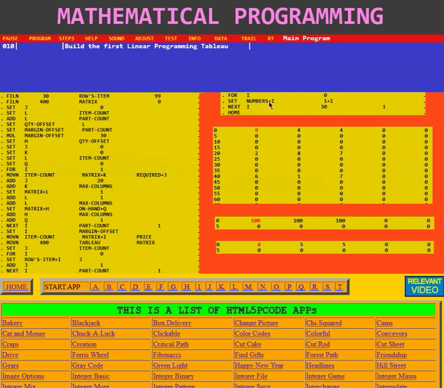And the first one, although it's at offset 0 here, we see I starts out at 0, number plus I, it actually makes it value 1 plus I. So although the offset of the first column would start at 0, it actually numbers it as 1. It adds 1 to it. Alright, this is the building of the first tableau for the linear programming simplex method. Alright, this is the end.